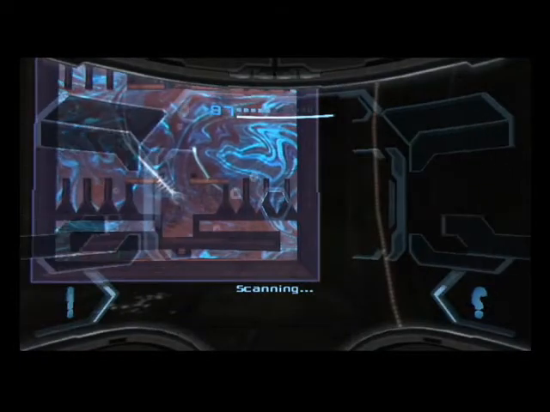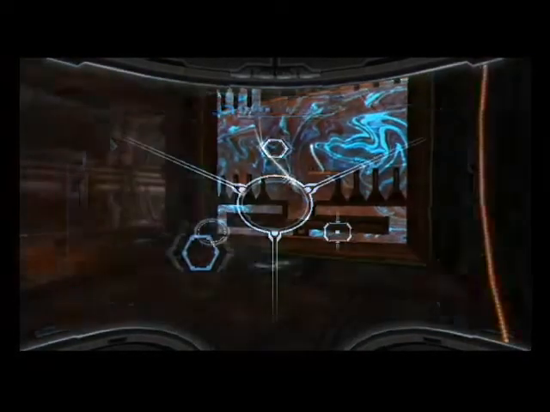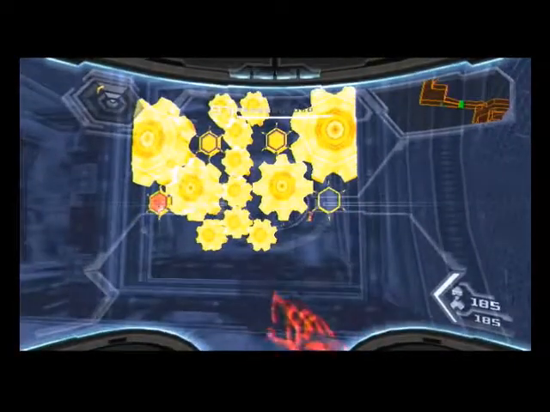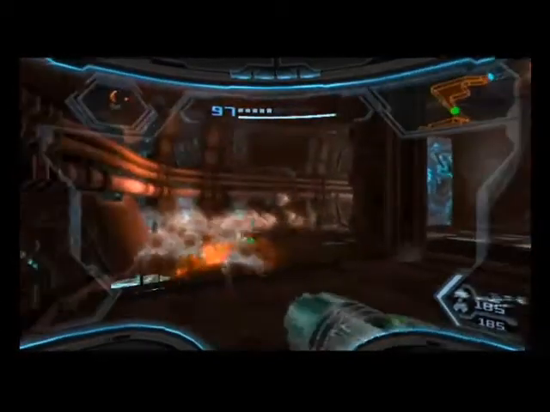We have something right here. Door is locked shut. Phazite plating covering the lock releases release switches. Okay, right. Sorry about that. Okay, so let's use the Nova Beam to shoot all of these. And this is how you unlock certain doors. And coincidentally, this is how you also unlock a certain other door.